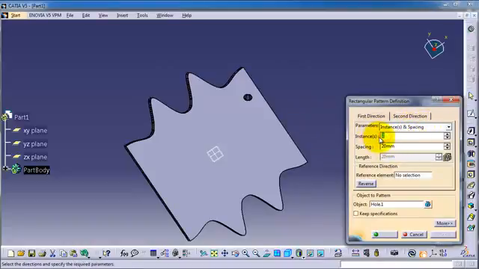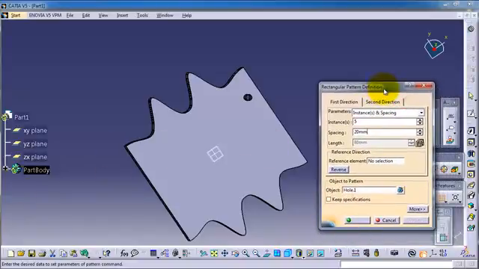Let's say we need 5, and let's give a spacing of 20 millimeter. Here the object to pattern is the hole. If it is not selected, you can select it from the features. And here is the reference direction.